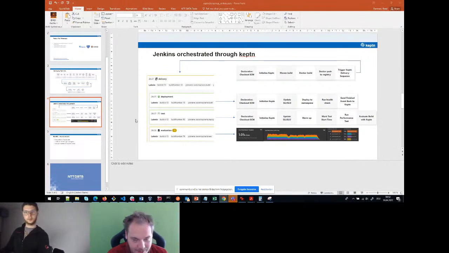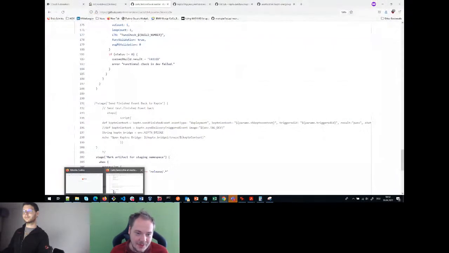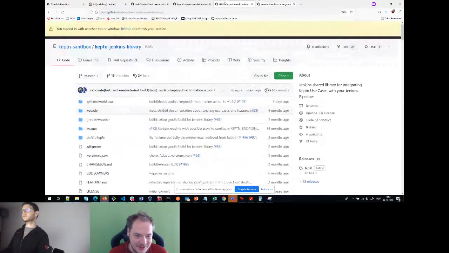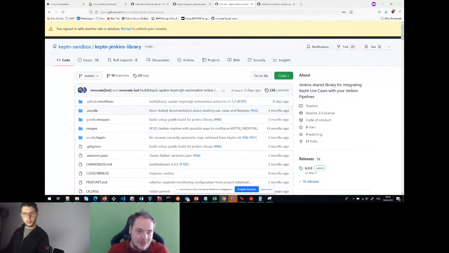And I think it's a very legit way of integration. For me, I've been using Jenkins for ages, and I still believe that Jenkins is one of the best automation tools. But for event-driven orchestration, this is where I want to use Keptn. And there is unfortunately no native way to do it in Jenkins, so I think such a combination could be nice.